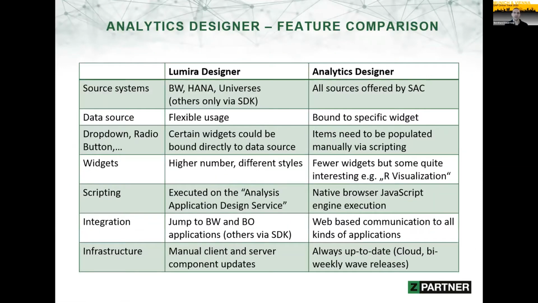Okay, then now for the direct comparison with Lumira Designer and Analytics Designer. So if it comes to source systems, the classic Lumira Designer could only access BW, HANA, and Business Objects universes. Of course, you could add your own connectors, but you had to do the coding yourself. On the other hand, in Analytics Designer, you saw the little picture before, so you have a lot of sources already offered by SAC, which you can utilize.